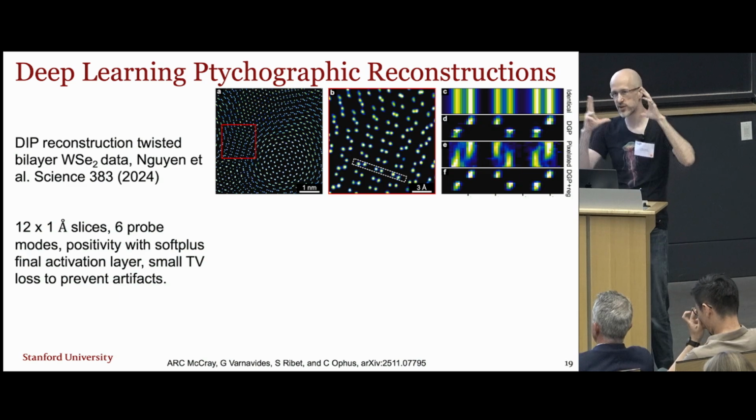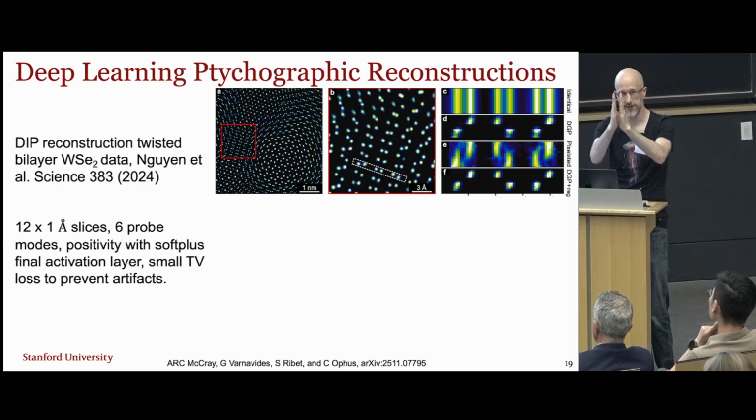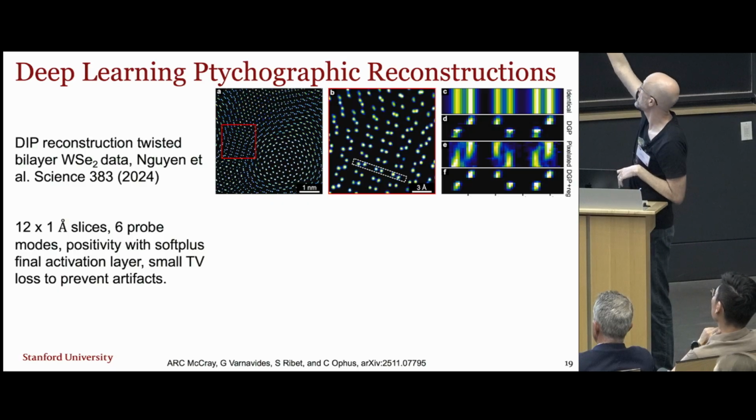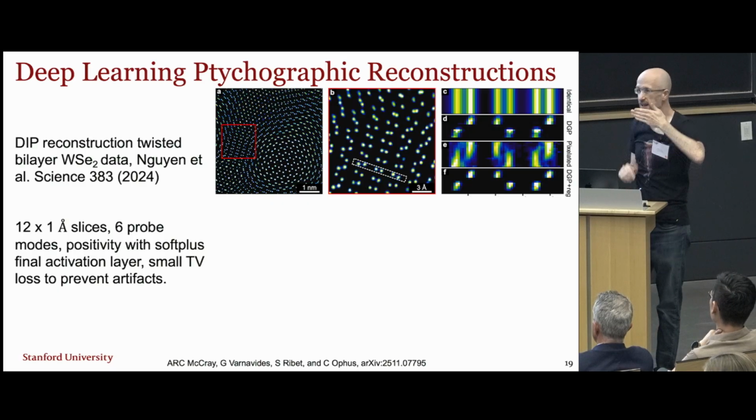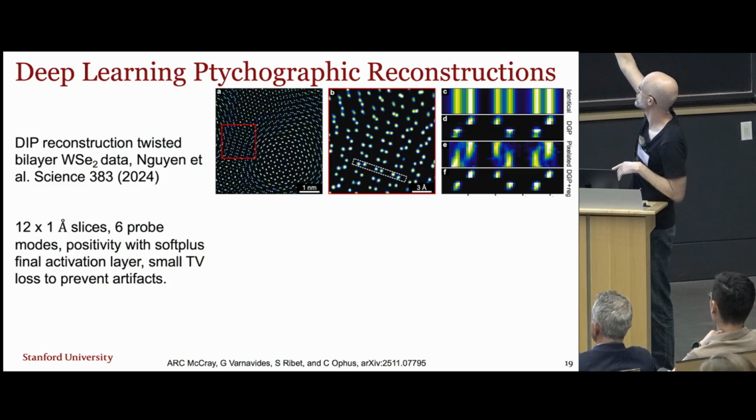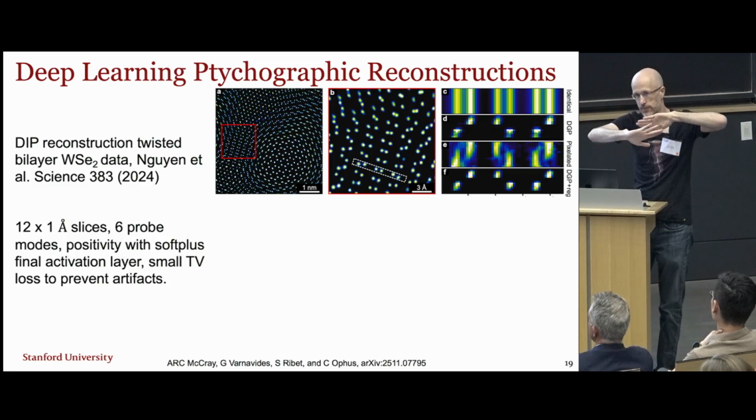Optics folks are used to numerical apertures that are actually reasonably large. In the electron microscope, we're talking about milliradians, right? Very, very close to parallel illumination. And so in the upper right, the slice along the beam there, you can see if you do a pixelated reconstruction, in the third row down, panel E, you separate the top and bottom layer.